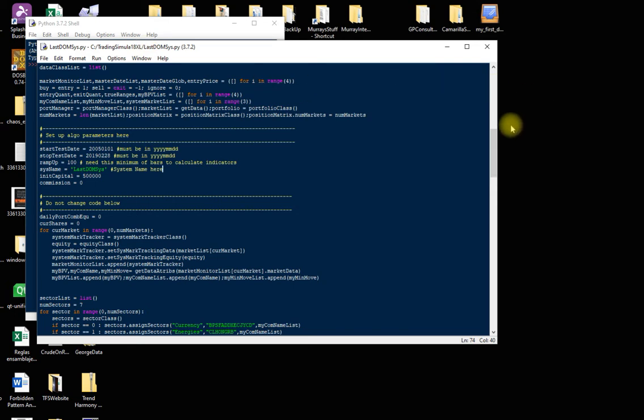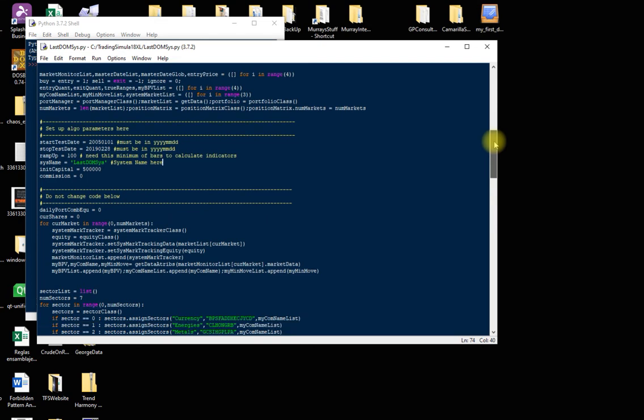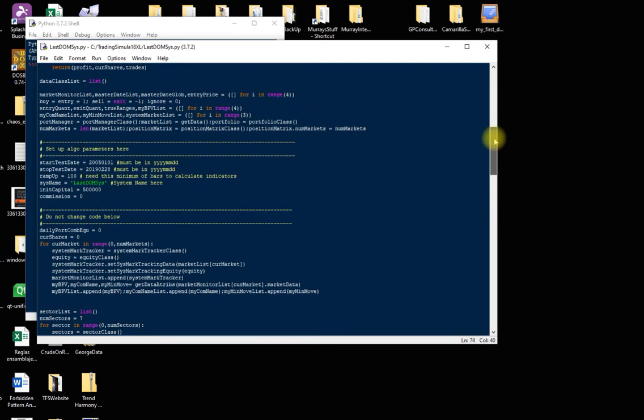Okay, so what we're going to do, we're going to calculate a moving average. Okay, first off, let me do this before I jump the gun here. This system's only going to buy, so it's going to buy on the last day of the month if the moving average is above 50. Okay, so we don't need the short side. We don't need to worry about selling or going short.